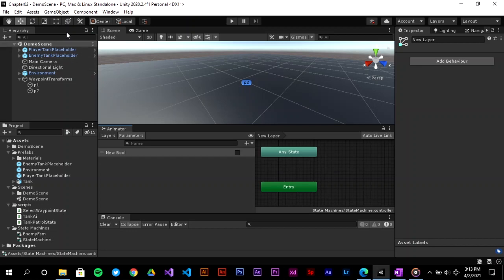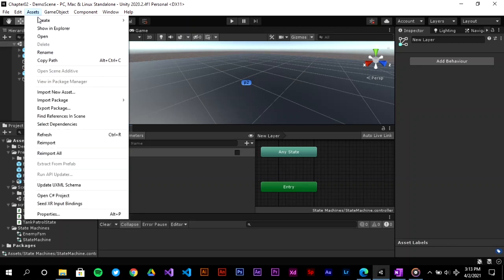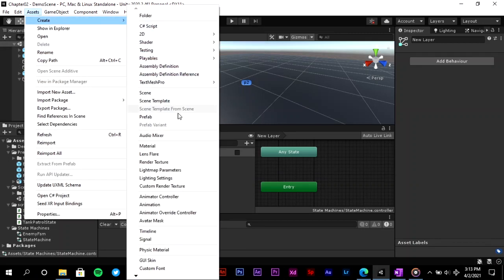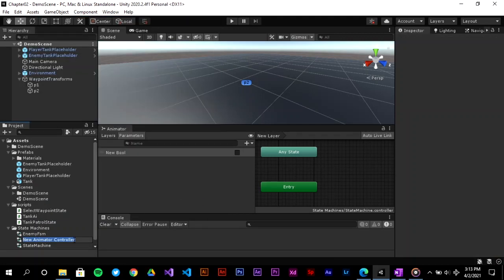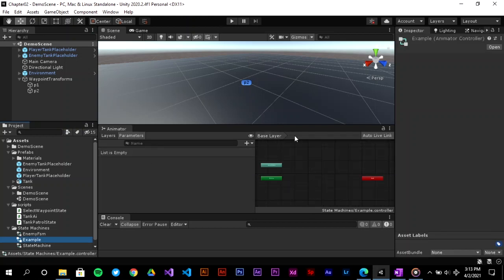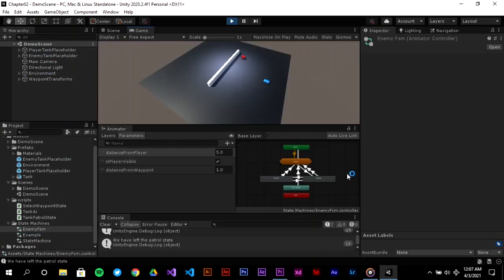So go to the Assets menu, then you select Create, and then choose Animation Controller from the sub-menu that appears. And then we are pretty much done creating the animation controller. Once you create the animator controller, it will pop up in your project's assets folder, ready to be named. We'll name it Tank FSM.